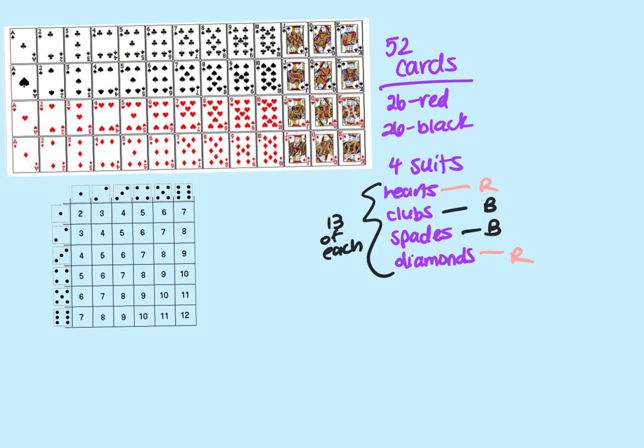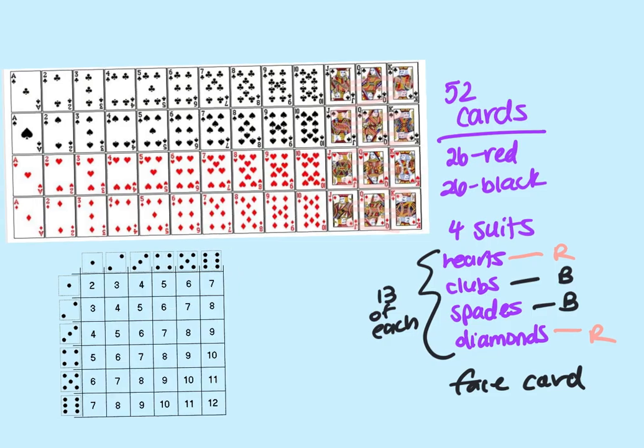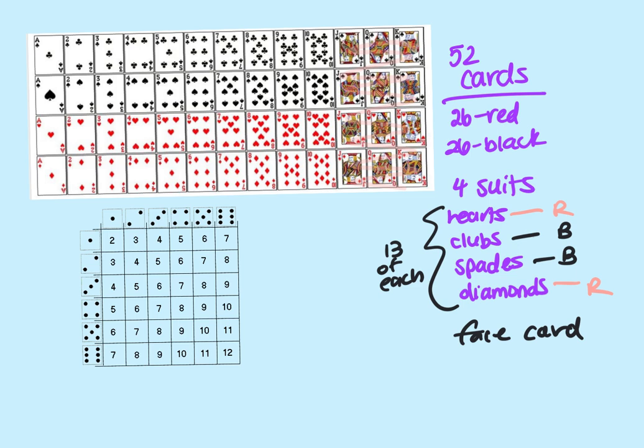The other thing you have to know is a face card. Do you know what a face card is? It literally has a face on it. People tend to think that 10s count as face cards. They do not. Aces do not count as face cards. Just Jack, Queen, and King are called face cards. If it talks about high or low, like the probability of getting something greater than 8, it will indicate whether ace is high or low.